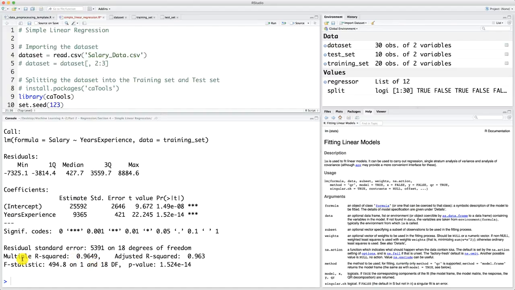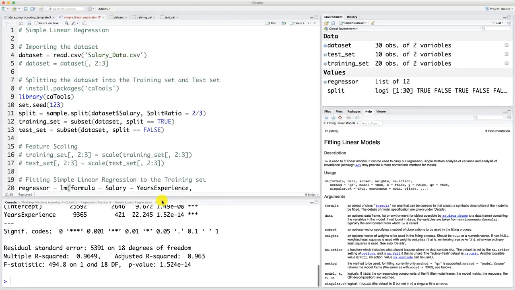Here, as you can see, you have the multiple R-squared that Kirill will talk to you about, and the adjusted R-squared. If you have several models with several sets of independent variables, then the adjusted R-squared is what you must use to choose the best model. So that was just a parenthesis to give you this very important trick to know in R and learn how to evaluate your model already.